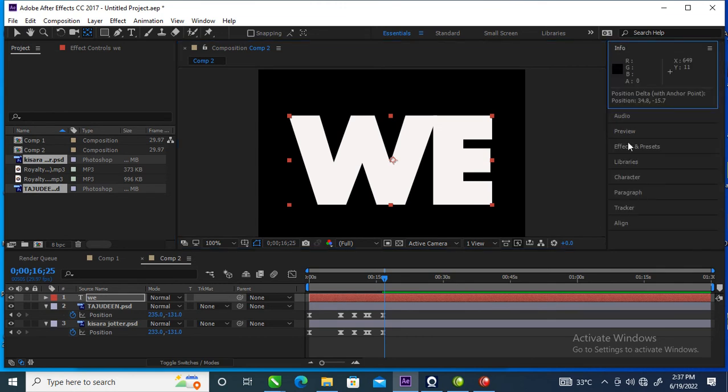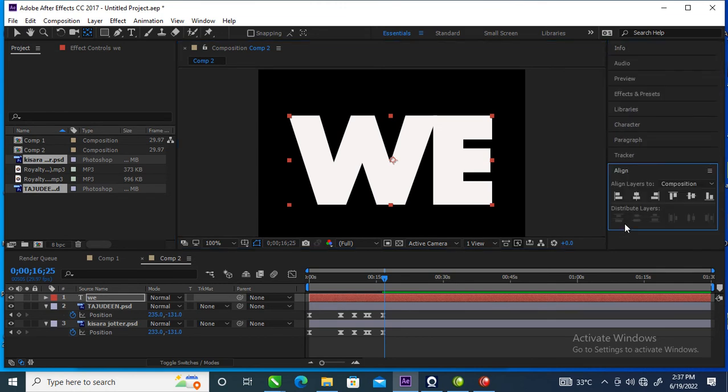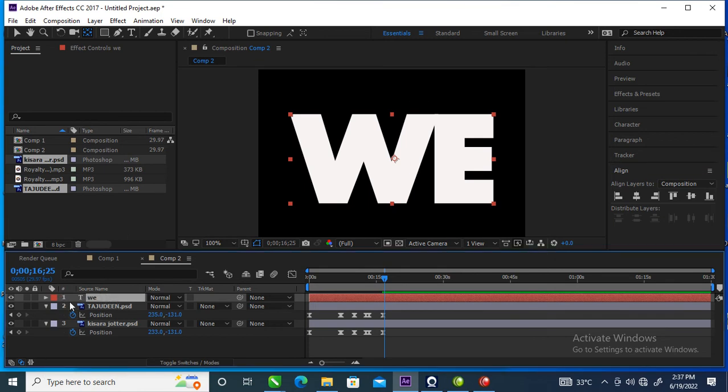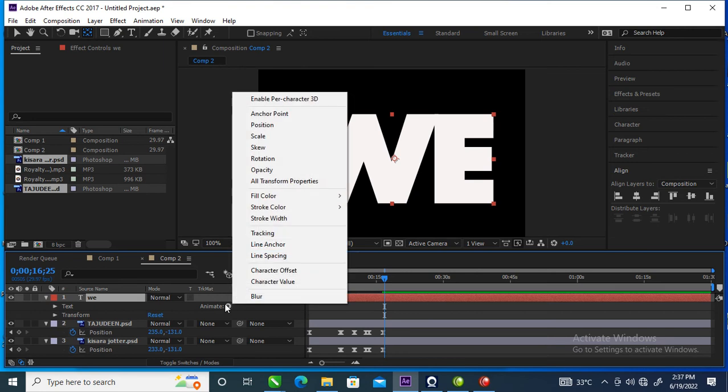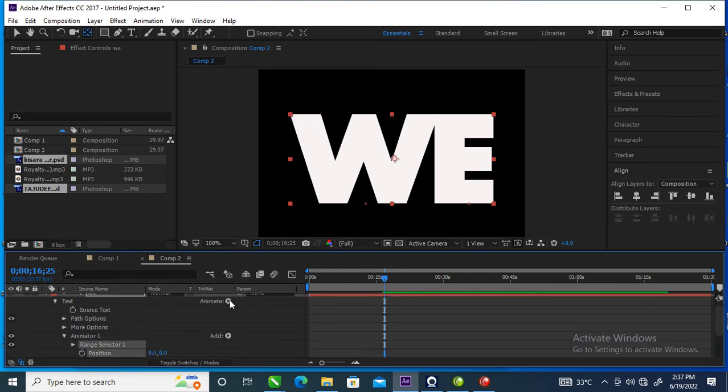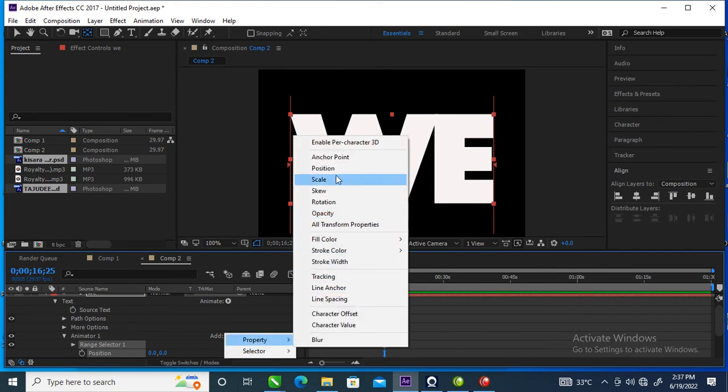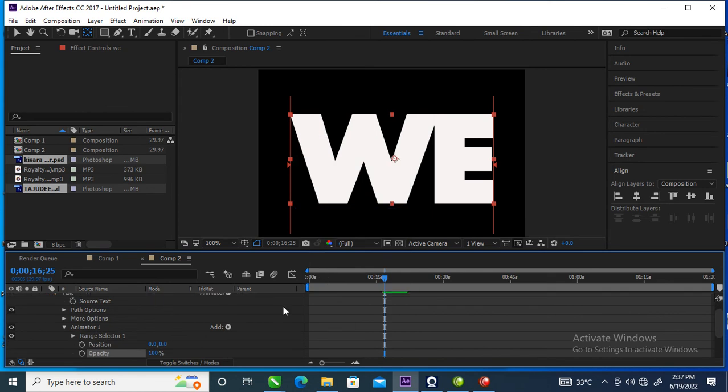So let's go over to info. We are going to be centering it within the page, then horizontally. Can you see that? So right now what we are doing is to just go over to this arrow right here, click that, then you go over to our position. We are animating this way, so you go over again, less opacity.